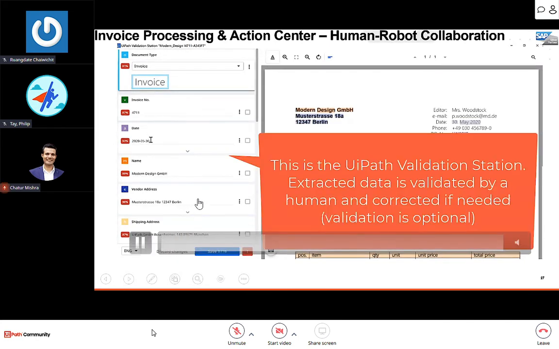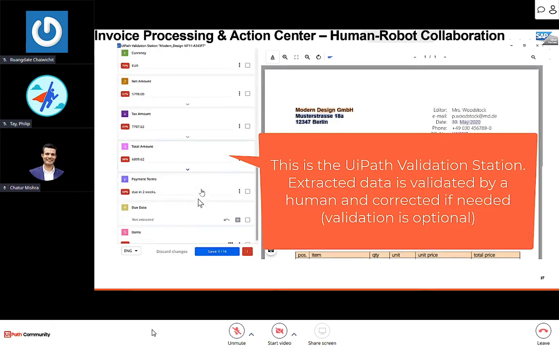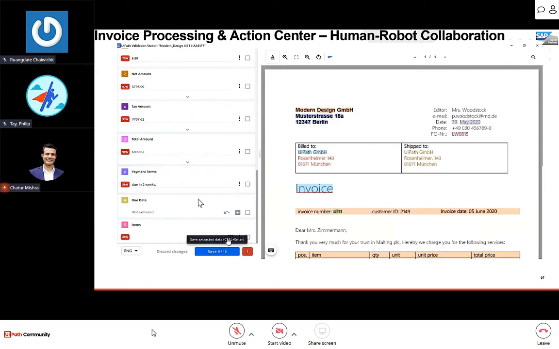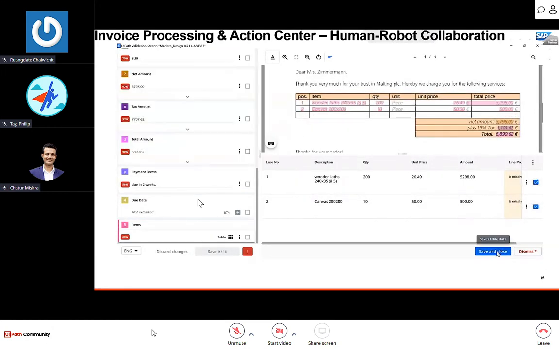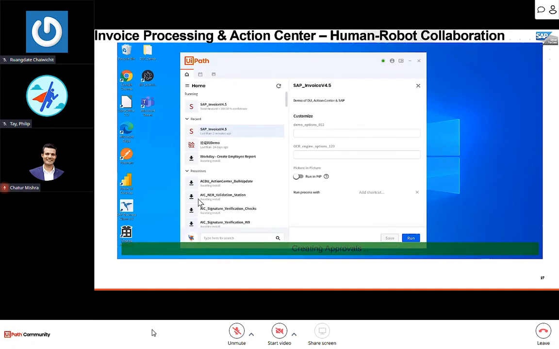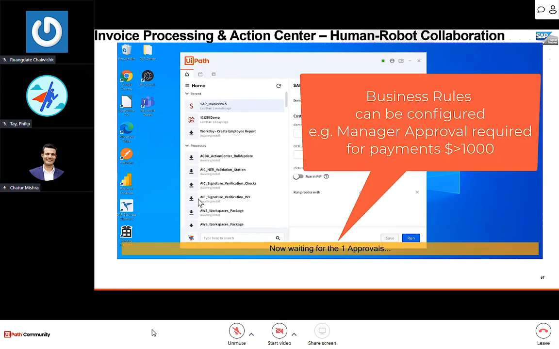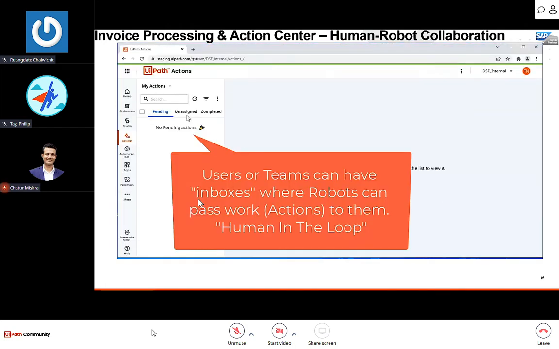So yeah, a human would interact with this application to make any changes. For example, if the bot has missed a particular line in the address, or it's not picking up a particular value within the table, such as a unit price or a quantity, you're able to change that, modify that, train. Also, when you make these changes on the screen, the machine learning model is retrained to understand that a particular field's value is located at a particular location within that document.